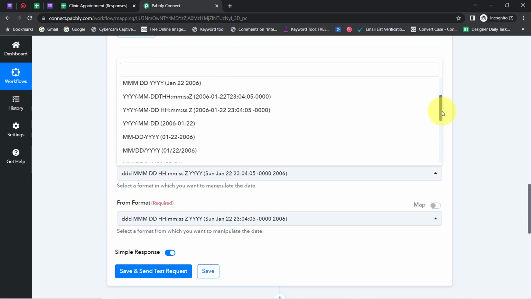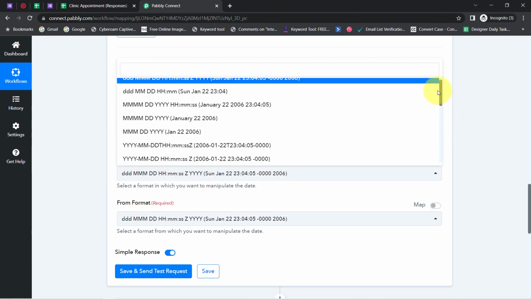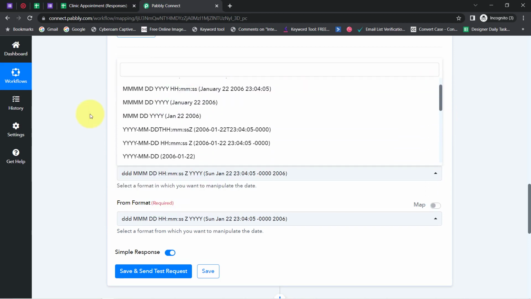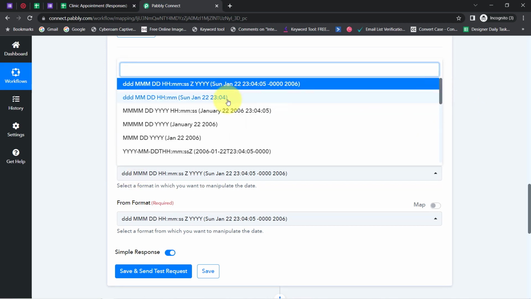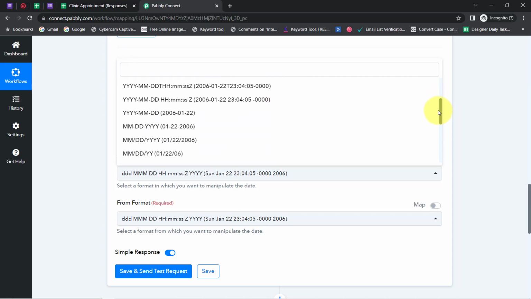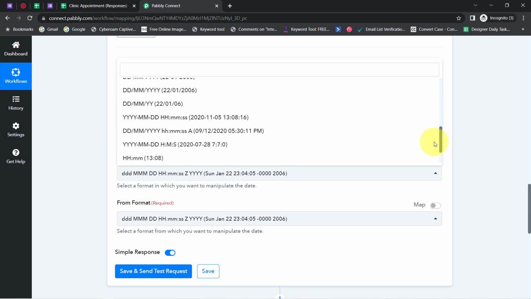Alright, here you can see several from formats are available, but I am searching for a format which starts with MDDYYYY. If I search for this format, the only formats I have starting with it are these, and these are actually in 3 and 4 digits. If I show you other formats, I have only these formats, but these formats don't consist of the timing.